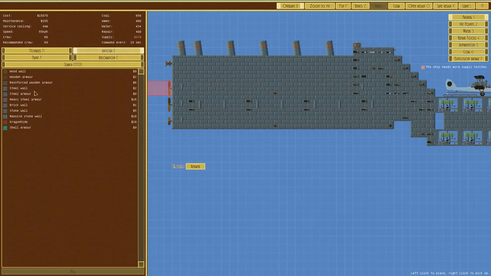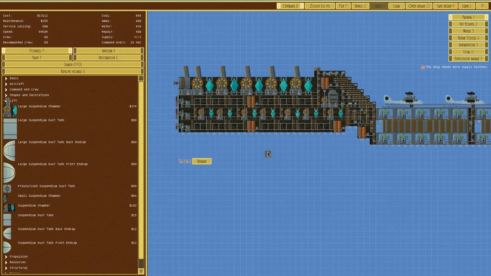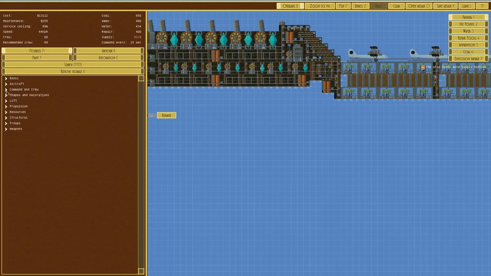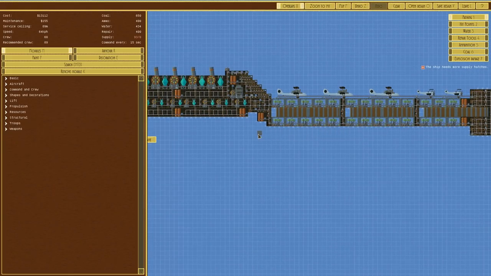54 meters service ceiling. 89 with steel wall. That's more reasonable. Speed 64. Not terrible, but not great. So, we want now weapons. And, as I said, the whole point was to make this thing so it can do a bit of everything.